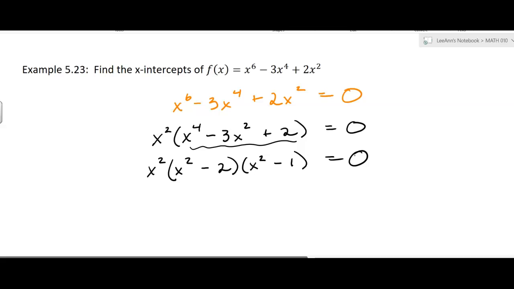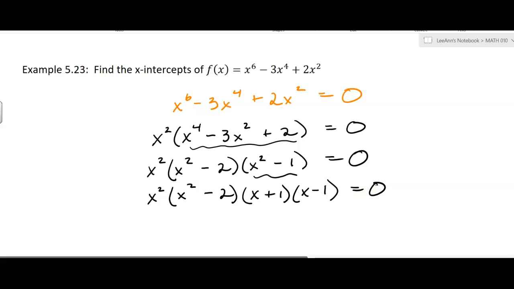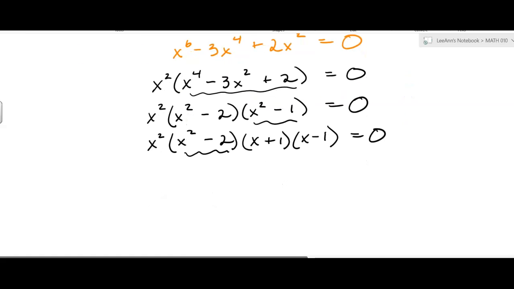Now, we can debate how you want to write this, but I'll skip over the x squared minus 2 for a minute, because x squared minus 1 factors, it's the difference of squares, so x plus 1 and x minus 1. So we can see 3 of the zeros that we have. The one that might be tricky is this one right here. What you can do is go over to the side and say, well, when does x squared minus 2 equal 0? x squared equals 2. Take the square root of both sides, and so x equals plus or minus the square root of 2. Okay, so we've done that type of work before.